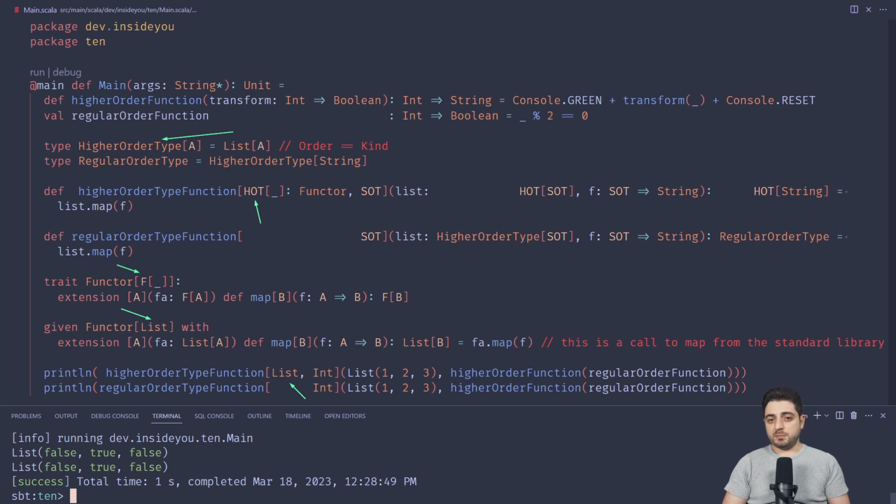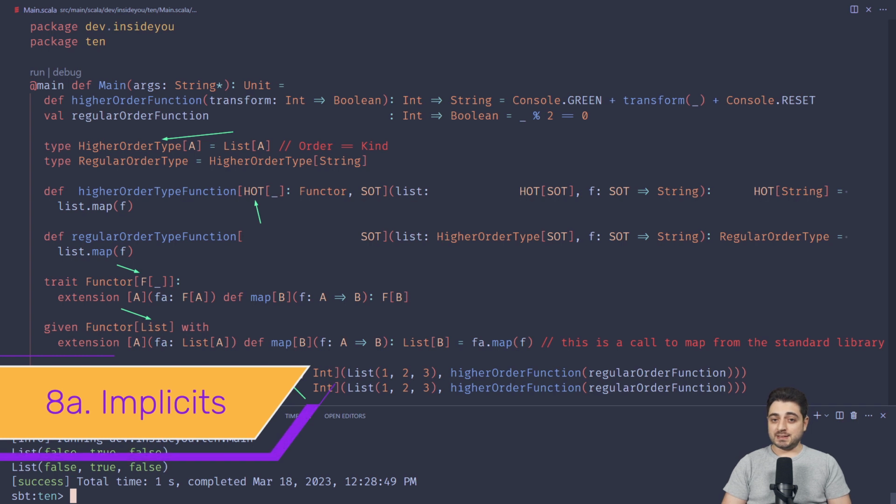An example of a problem that higher kinds can solve is the ability to define traits or functions which work with any kind of list, whether it's a list of ints, strings, or even dogs. Not only that, but they also allow you to write traits or functions that work with any kind of parameterized type, not just list, for instance, Option or IO, just to name a few. As long as those types are of the same kind, namely a type constructor with a single argument, they'll fit. This video is getting kind of long, so let's move on to implicits and type classes.